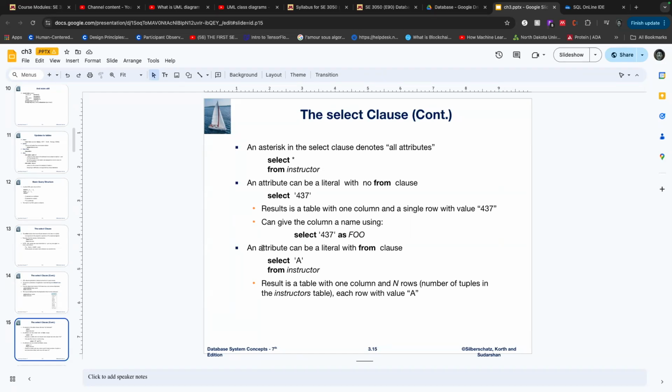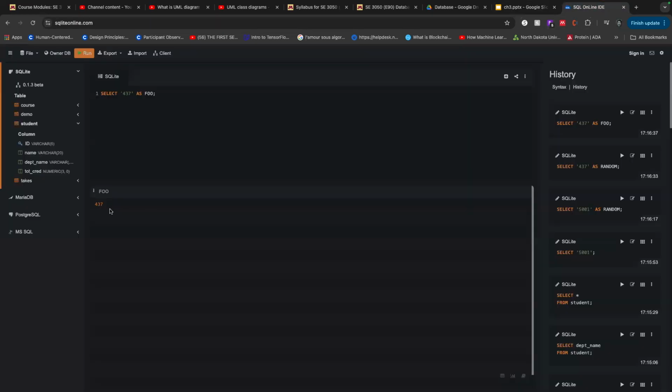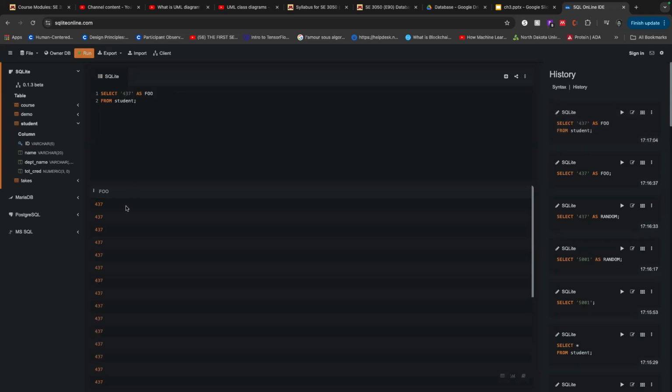There are 20 tuples in my students, so this will give me 20 of the same thing, the same literal. See, same literal 20 times.